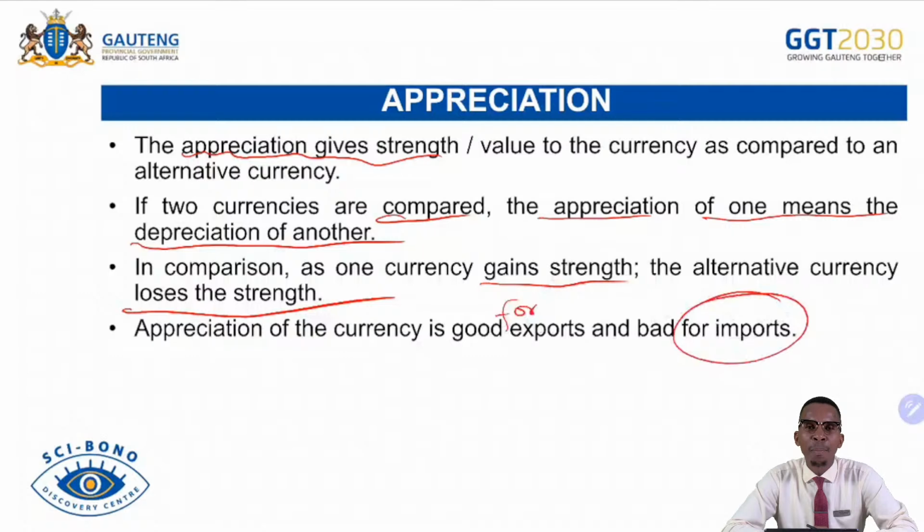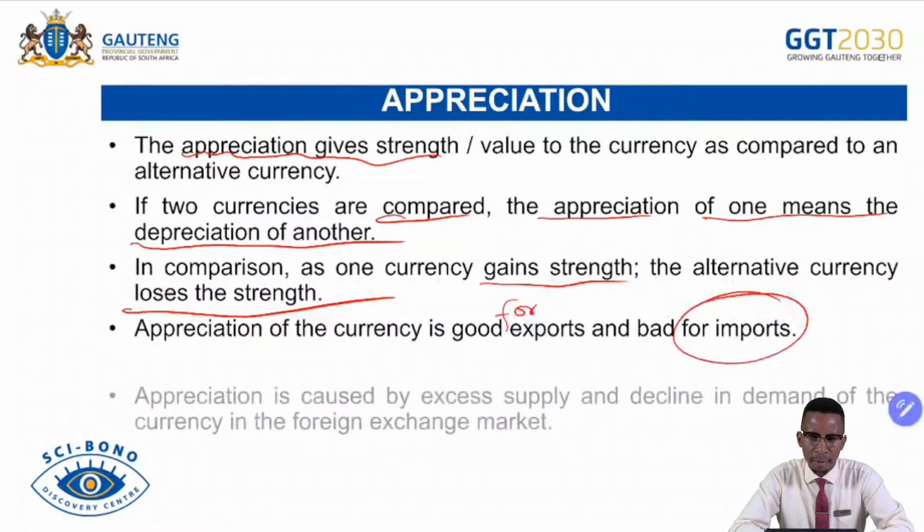Consumers might be demanding imports because they will be cheap. However, local consumers will demand, as they demand, firms that imported those goods will receive less revenue as payment for imports. Maybe they spent a lot of money producing those imports, but now, because of the weak currency, they find themselves having to sell them at a lower cost in the foreign country due to the depreciation of the currency.